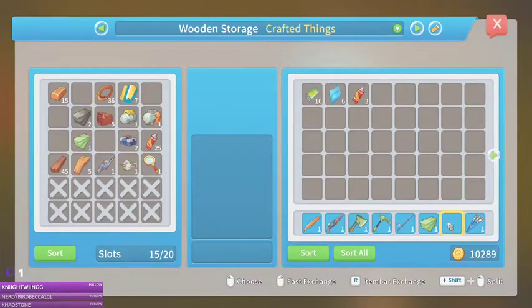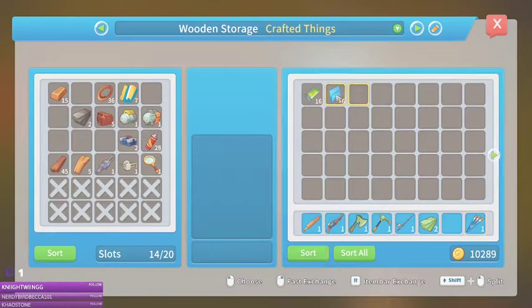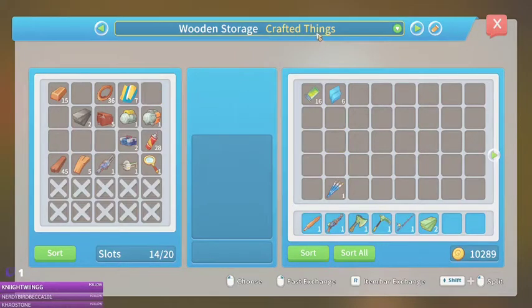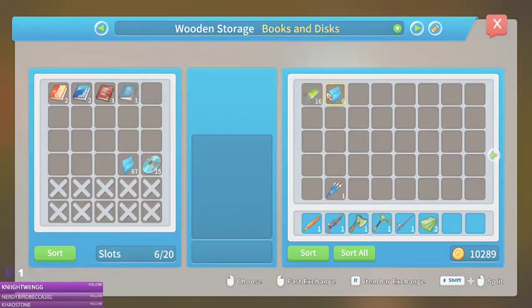Okay, let's toss that in there. These need to come with me. That can go in there. That doesn't go in there. I guess that can go in there for now. Actually, no. Max stamina, +4. Okay. Oh, no, not there.